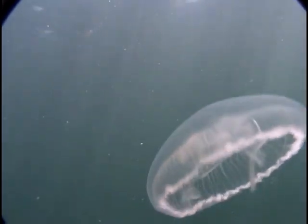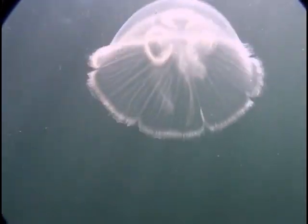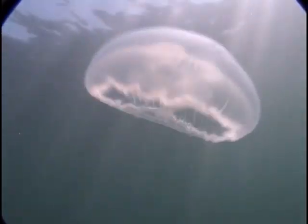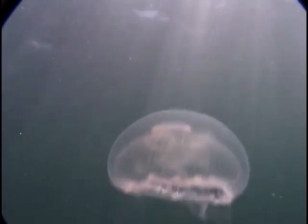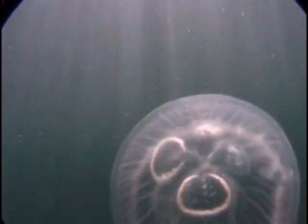Although a moon jelly doesn't have a brain, it does have a nerve network with photo and mechanical receptors located around the rim of its bell. The photoreceptors serve as primitive eyes, distinguishing between light and dark. The mechanical receptors trigger nerve impulses that control the moon jelly's rhythmic muscle contraction.